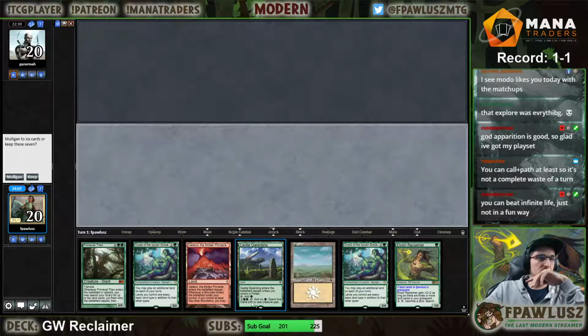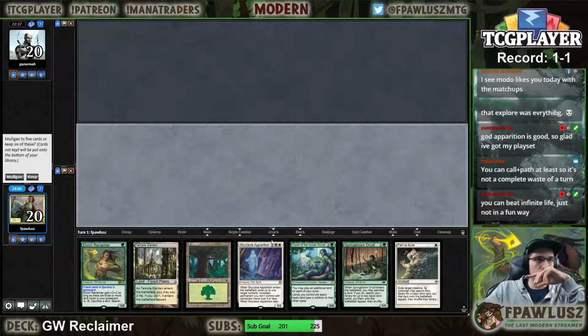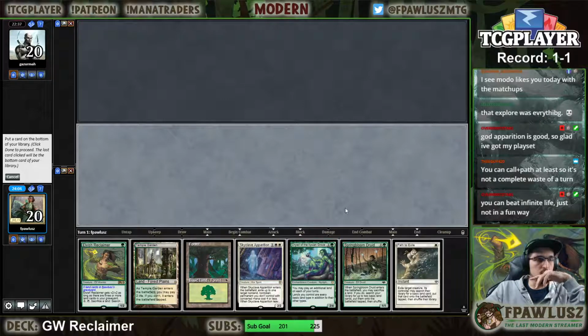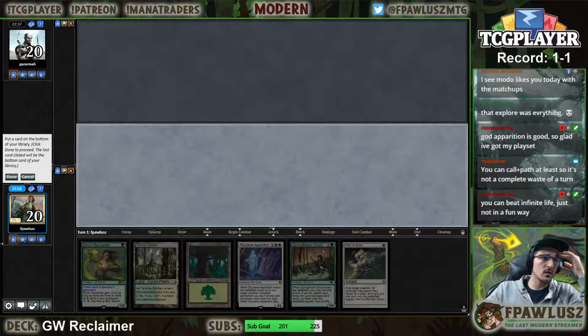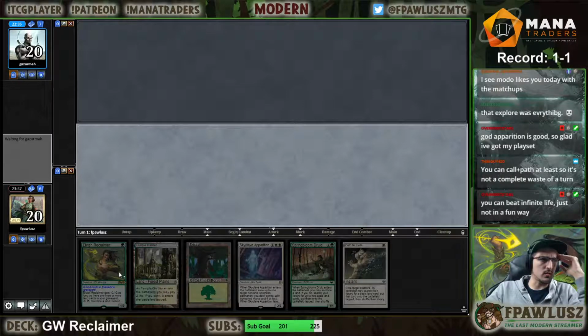Stand is just too slow. If this were an untapped resource, I would consider keeping this, but sure, let's keep this one. We're gonna bottom the Dryad. Yeah, as crazy as that is, I think that the correct thing to do there is just bottom the Dryad.